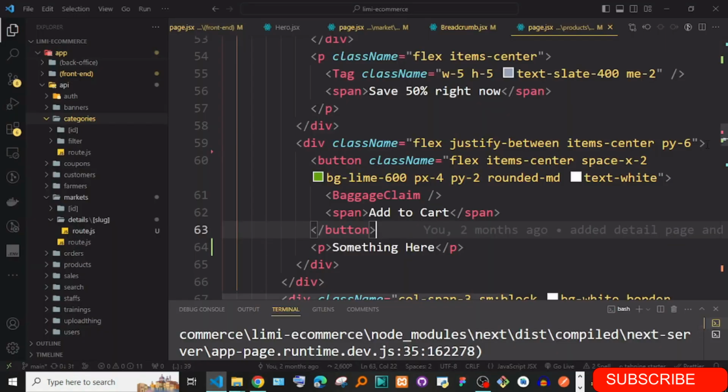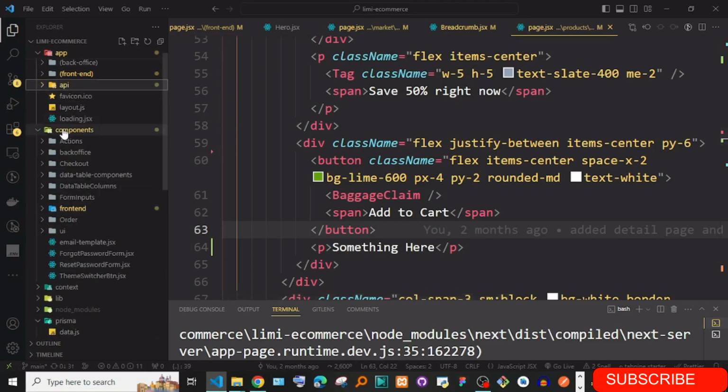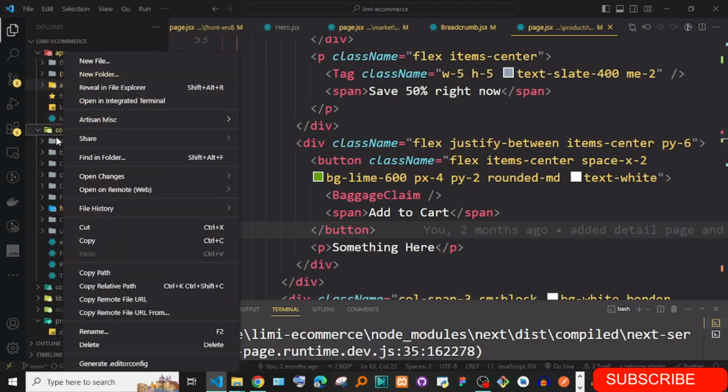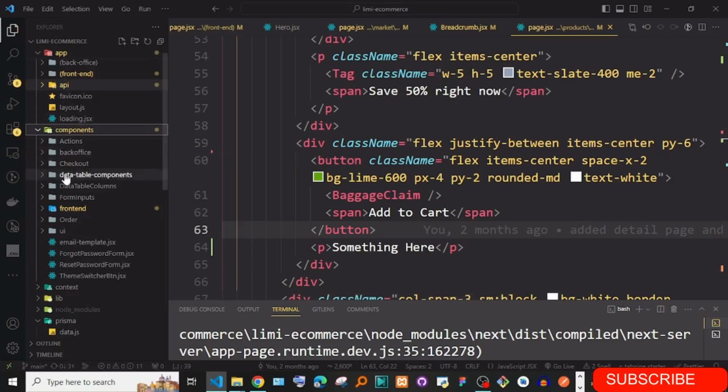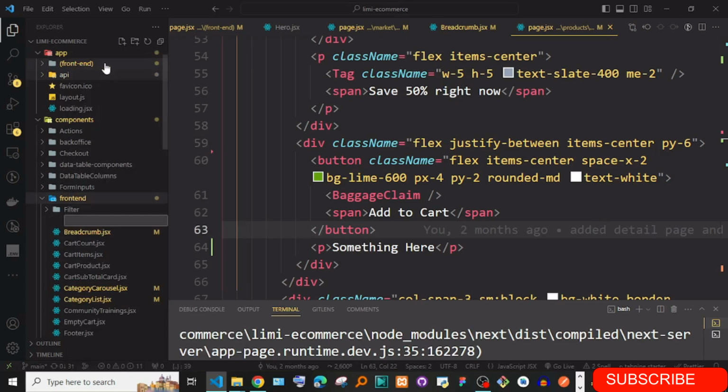So I'm just going to create an add to cart button in the components. So inside the components, maybe even front end, create a new file, add to cart button .jsx.